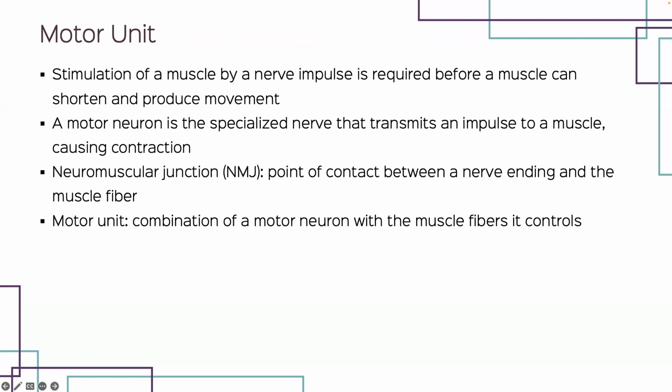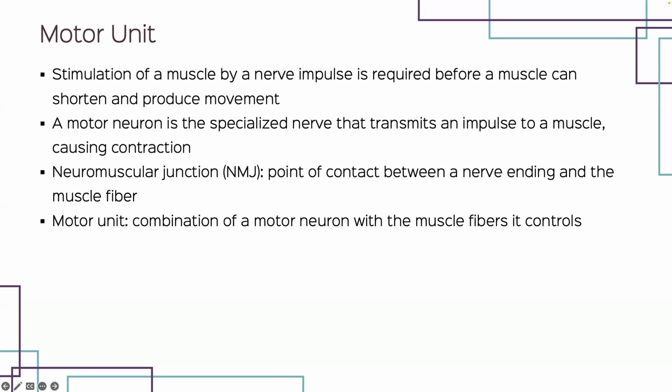So before a skeletal muscle can contract and move a bone, the muscle must first be stimulated by nerve impulses. Muscle fibers are stimulated by a nerve cell called a motor neuron, and any single motor neuron can stimulate more than one muscle fiber. However, each muscle fiber communicates with only one motor neuron. The point of contact between the nerve ending and the muscle fiber is called the neuromuscular junction. Keep in mind that the motor neuron and muscle fiber membranes never actually touch, as there is a fluid matrix between them.